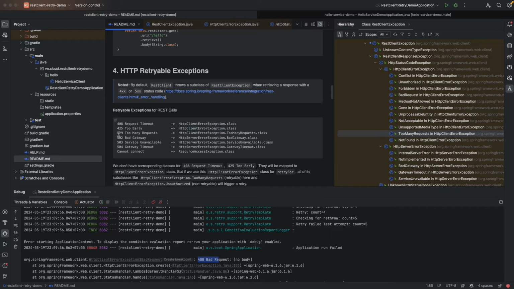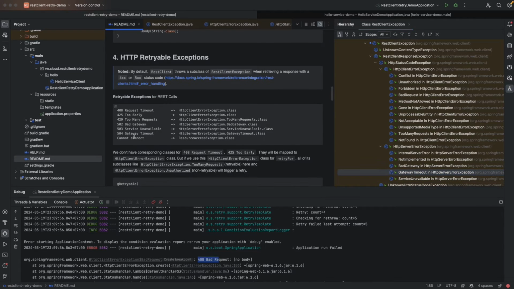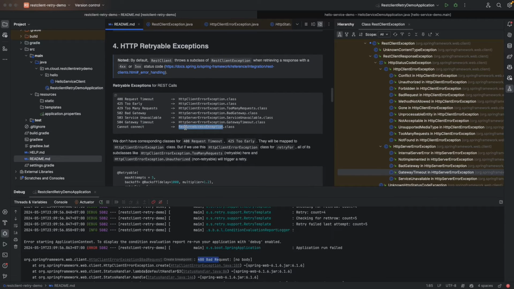But for too many requests, because we have too many requests here, it's going to map to a specific TooManyRequests exception. Bad gateway, we have bad gateway here, so we have the corresponding class. Service unavailable, gateway timeout, we also have. And for cannot connect, that's actually the ResourceAccessException.